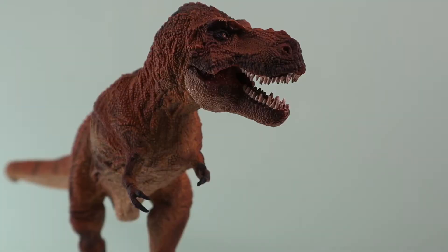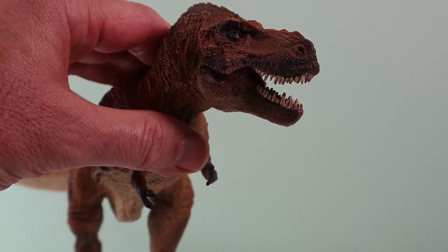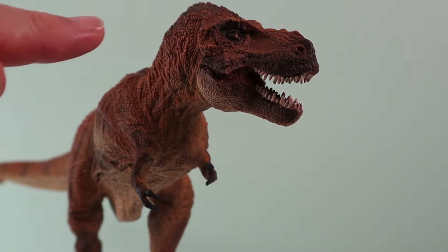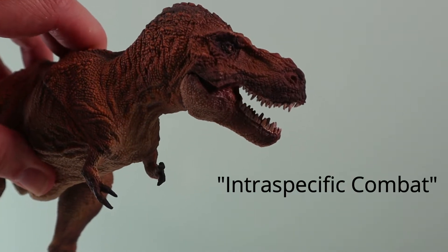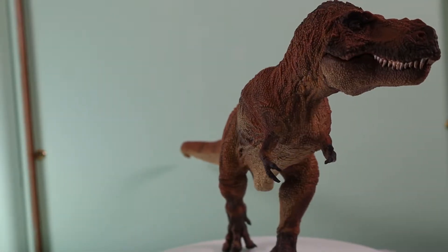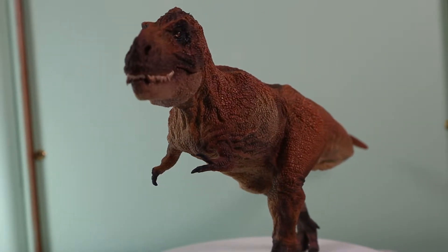We commend the detail on this model. For example, there are prominent bony crests over the eyes, which would probably have had multiple functions when the animal was alive. These bony protrusions probably helped to express the animal's maturity and fitness for breeding, supporting visual communication between it and other Tyrannosaurus. The crests would have offered some protection for the eyes during any intraspecific combat — that's fighting with other members of its own species — and those crests would have protected the eyes when T-Rex lunged at its prey.